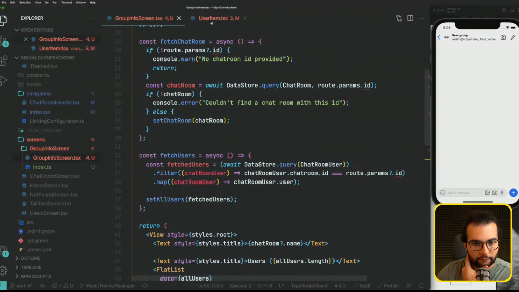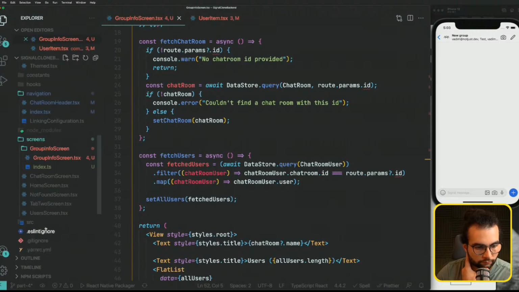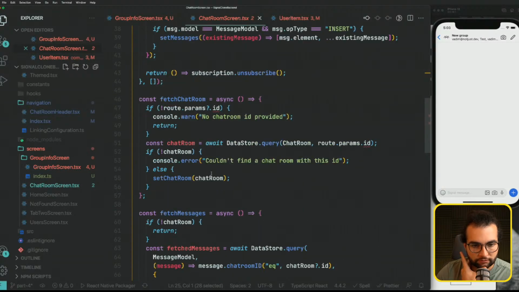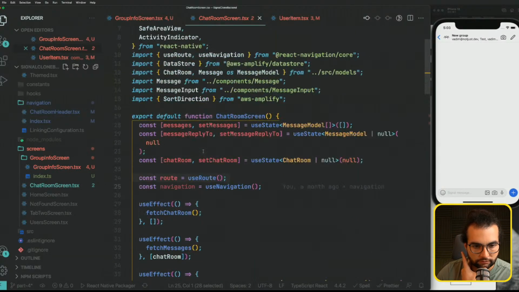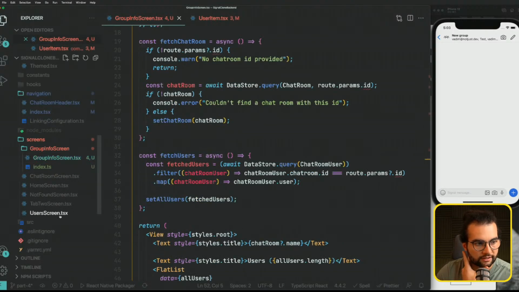Why? When we create the group, which happens in our chatroom screen. No, not chatroom screen. User screen.